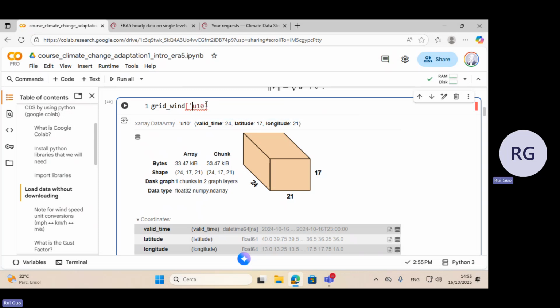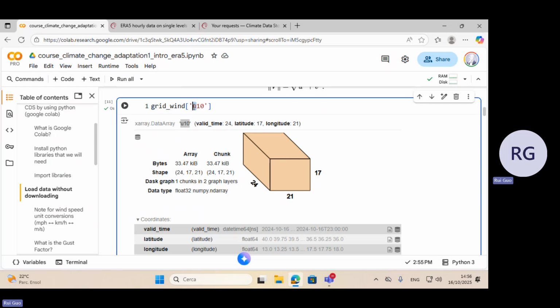I think it will have the same meaning. So there are two ways to select the time series. Now you may notice it's not a dataset, it's a data array. So what is the meaning of the data array? It's already an array of the wind speed time series. It's already the array of this variable. But in this data array, we only have U10 because we only selected U10.